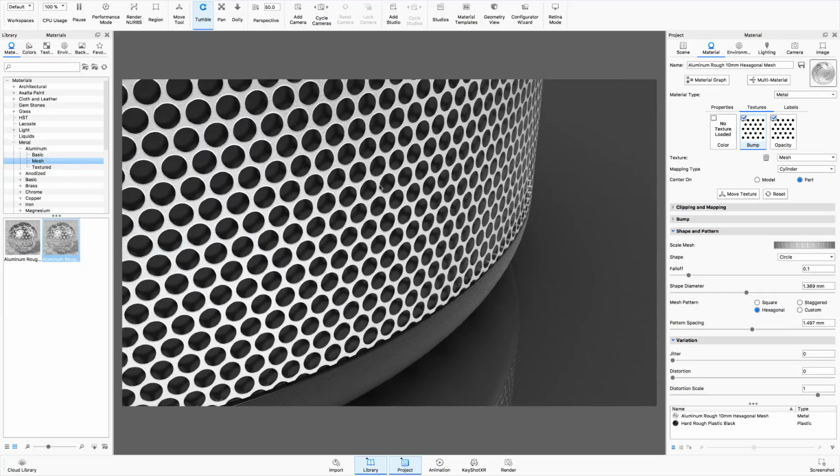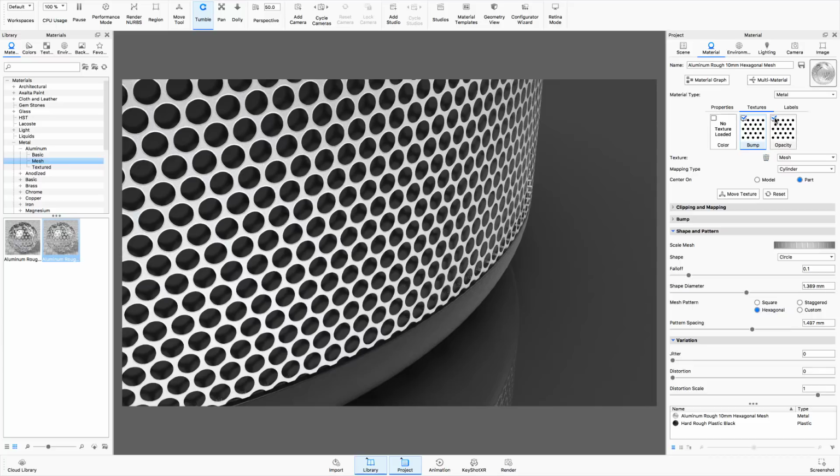So I'll just wait for this to regenerate, and what you'll see is that the mesh has transparent areas, and you can see the shadows underneath on the material underneath the mesh from that, and you can also see the return edge on the mesh, so you can see the mesh elements that are at 90 degrees to the side here, and you can also see that there is an impression of some depth around the edge of the holes. And the way that this is created is as follows.